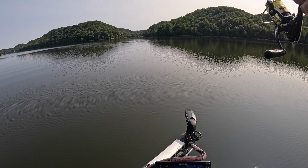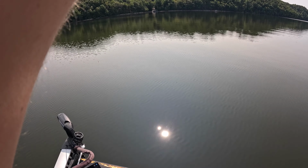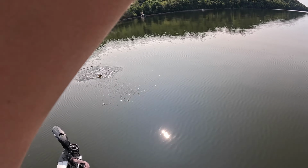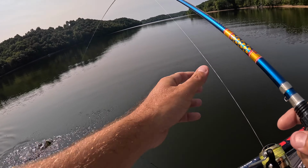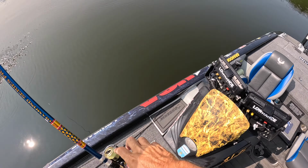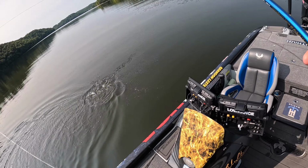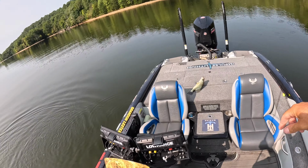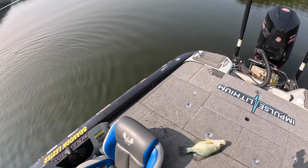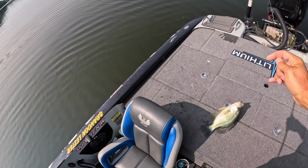There we go. Just eased up there and barely grabbed it. If that's a crappie, that's going to be a good one right there. It might have another bass. No, it's a big old crappie. I mean a big one. Probably better not boat flip this one. I don't know. I got 8-pound leader. I think it'll handle it. Get up in here, baby. Oh, what a crappie. That right there, boys and girls, is a doggone slab now. I mean a slab.